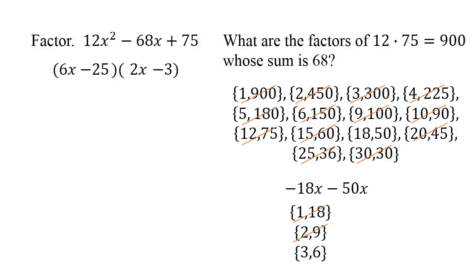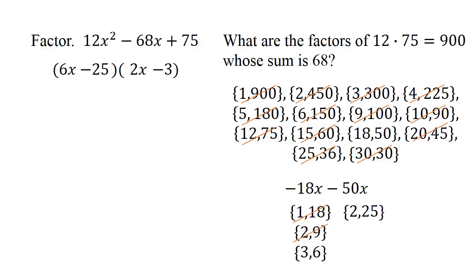So it has to be a negative 25. Now, remember, I started this off by saying I was going to make my outer pair. Now let's think about what the inner pair would be. Negative 25 times 2x would be negative 50x. There's my other pair. 50 can be broken down as a 2 times 25.